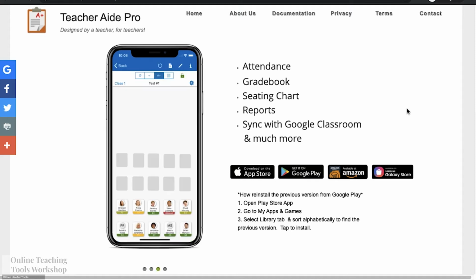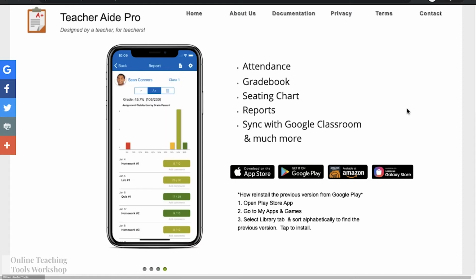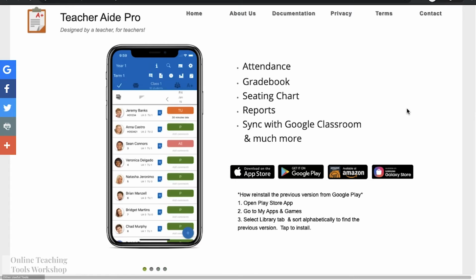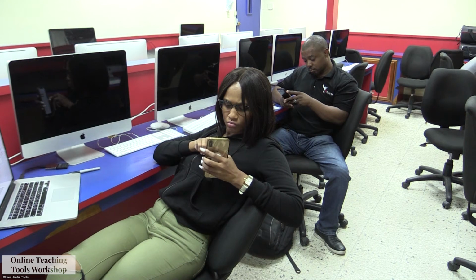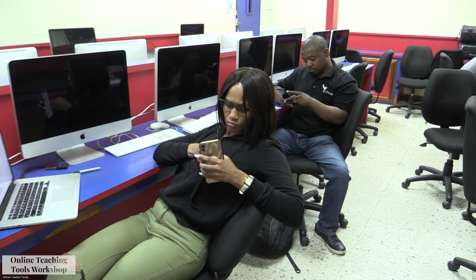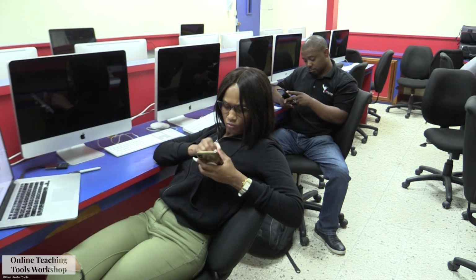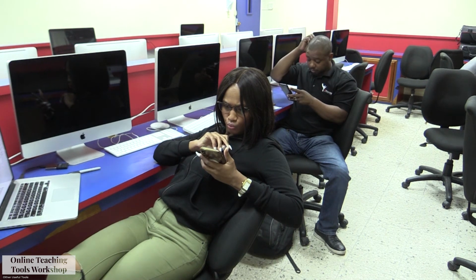Interesting. Google Classroom assignment sync. That won't work for us because we're not using that learning management system. We're using our VLE. Substitute teacher documents. Okay, I don't know what that means. If you have an active subscription on a different device, tap the restore button above to activate the subscription on this device. Okay. All right.